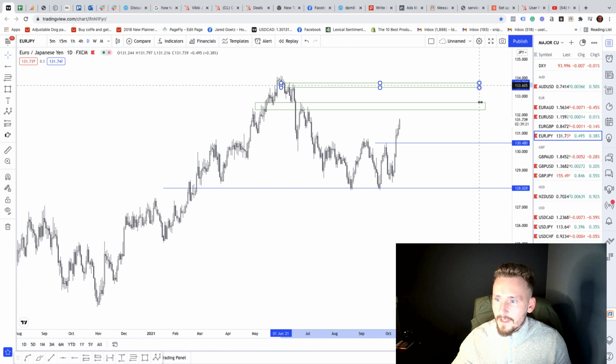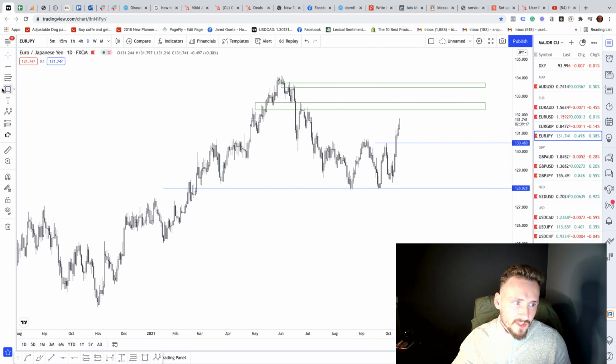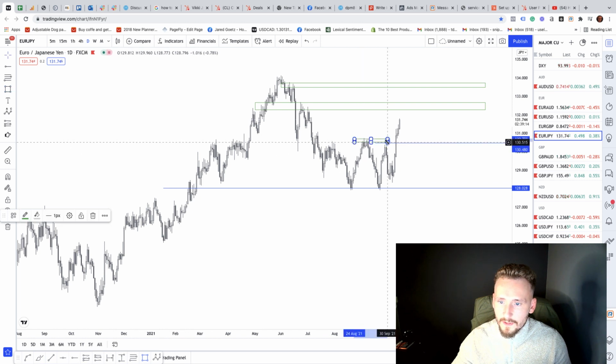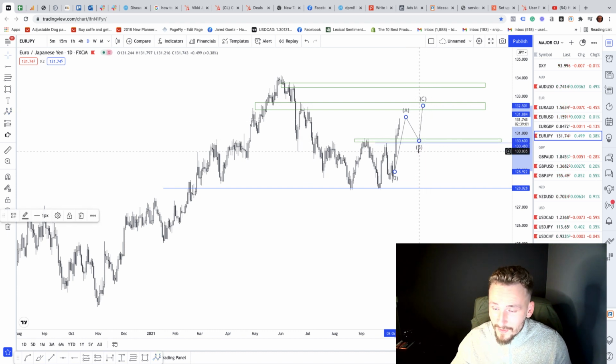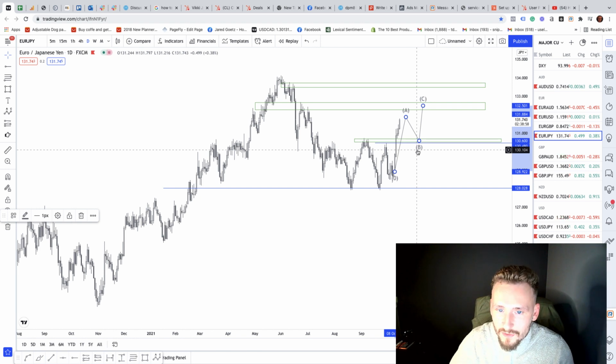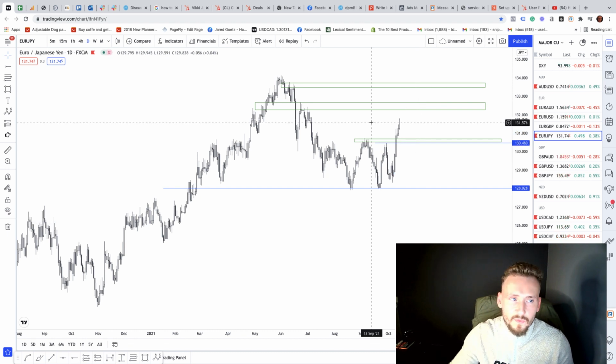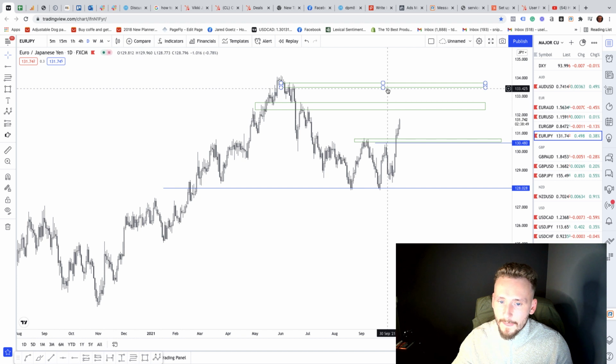So I mean, right now looking at it, it's very obvious to me we may actually get a pullback and maybe rest on a small area of support here before we get any further move up. So something like this, and I do think we come back into a zone like this and then move back towards these highs. But I don't even know. I mean, right now it's looking incredibly strong. It might just go all the way up to the 132,500 handle. Who knows? But if I was to get involved with this now, of course I would need a pullback because it's just taken off and left without me.